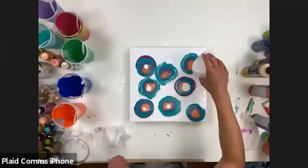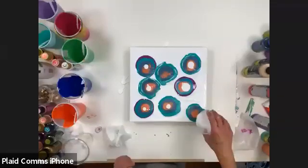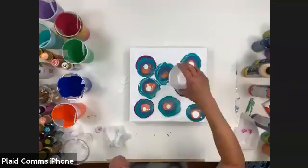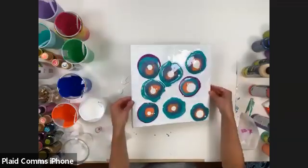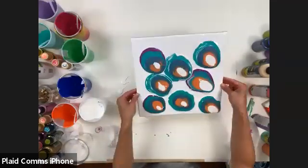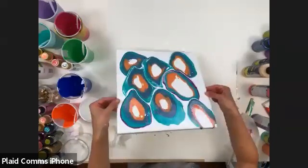That's a lot. Again, you get a little bit, a lot, it's fine. And then because we've got that white base on there, it's just gonna swirl. And then we're just gonna actually swirl in these rings, so you can keep the rings intact. It depends how much you move it, but it's just a totally different look.